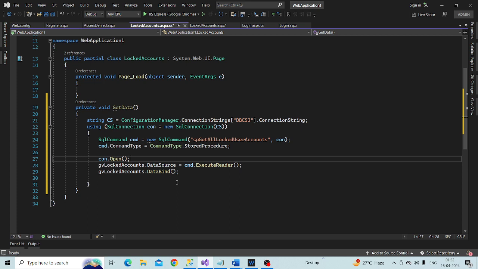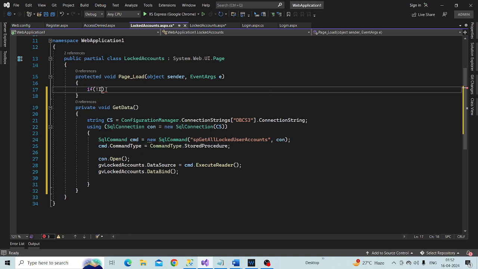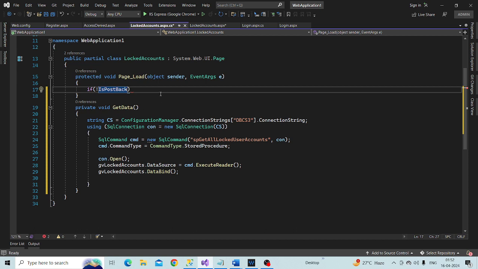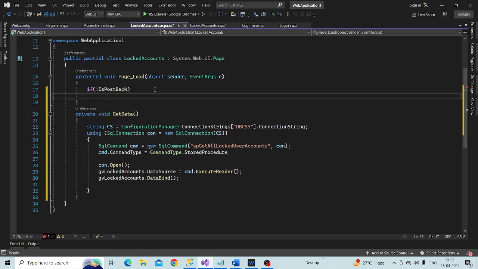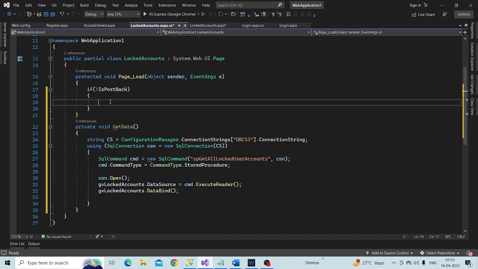If not is post back, so if this is the initial get request, I want to call this get data method.